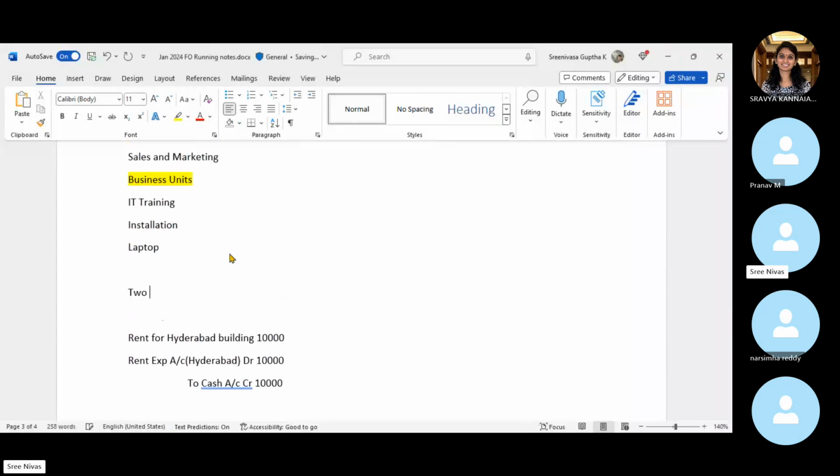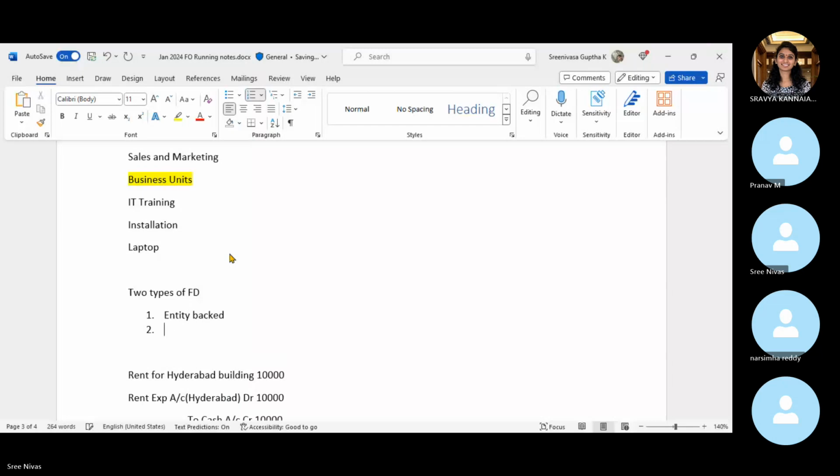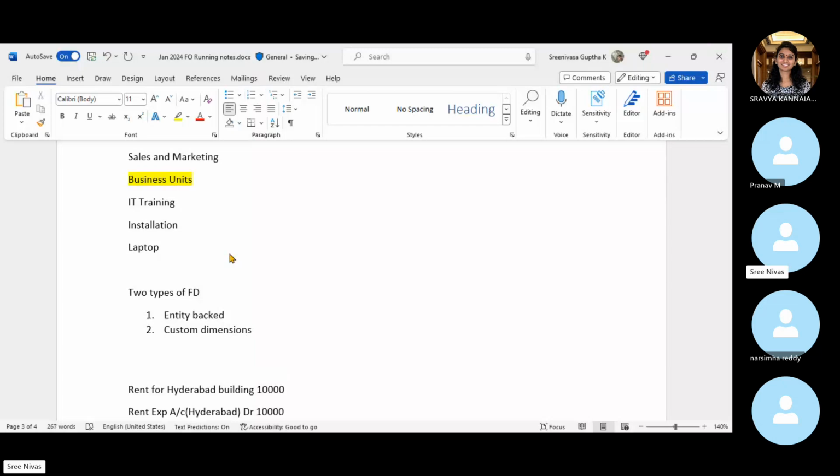And we have two different types of financial dimensions. One is entity backed, and the other one is custom dimensions. When I say entity backed, these financial dimensions are used only for that particular legal entity, and these are something you can create on your own.